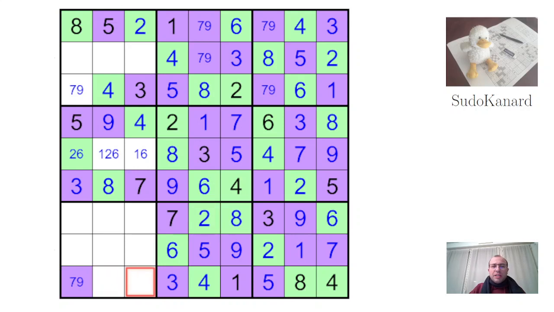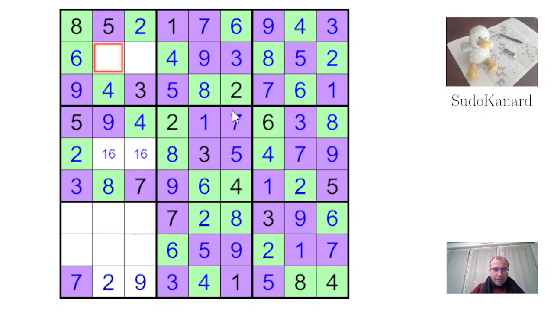I need a 2 somewhere here, but there's a 2 in this column, so that's the 2. That's a 9, that's a 7, that's a 9, and it resolves all of this. Let's color. Here we have 2 odd digits, so this one is even, that's the 6. So here I need 1 and 7, in this order precisely. Here 5 and 8, so I can finish just by Sudoku, I think. 3 and 6.